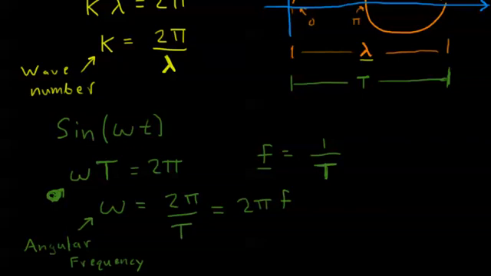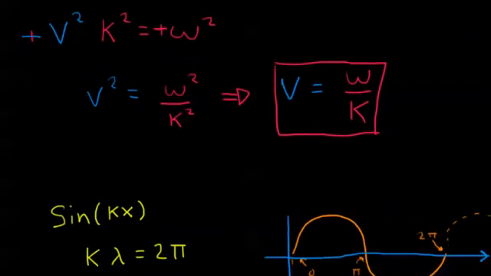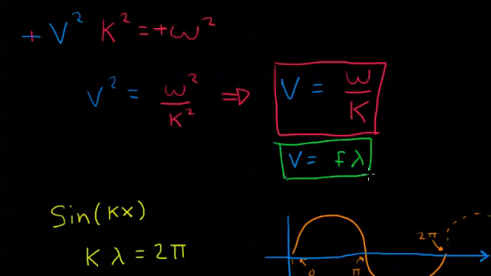So if we go up top, go back to this part where v equals omega over k, we can also say that v equals F times lambda. The 2 pi's, so it'd be 2 pi F and then over, 1 over k is lambda over 2 pi, but the 2 pi's cancel and we get this equation right here. And if you've taken a physics class and they've talked about waves, this is probably what they told you right away.